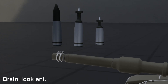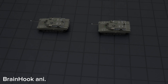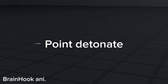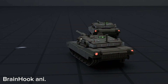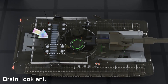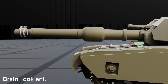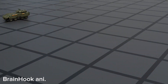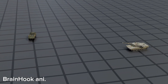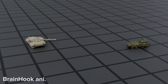Each bullet has three operational modes: Air Burst, Point Detonate, and Point Detonate Delay. In Air Burst mode, the bullet bursts before it hits the enemy. Point Detonate mode bursts on hit, and Point Detonate Delay bursts after hitting. Bullets are stored behind the turret. The main gun has an automatic targeting system — no matter where the tank body goes, the gun can always lock onto the enemy. Therefore, the tank does not have to be stationary to lock a target and can attack accurately while moving.